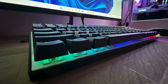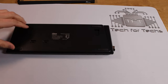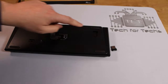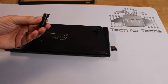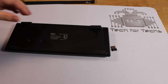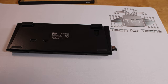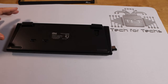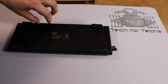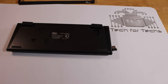On the bottom you've got the model number, four rubberized silicone feet in the corners to stop it sliding. There's no built-in height adjustment, so that's where the magnetic feet come in — they just clip on magnetically. I'm not sure I'm a fan of that because if you put too much force on it they could pop off, and if you put them in a bag you'd likely lose them. It would have been nice if there was a way to tuck them into the keyboard, like you can with the receiver.